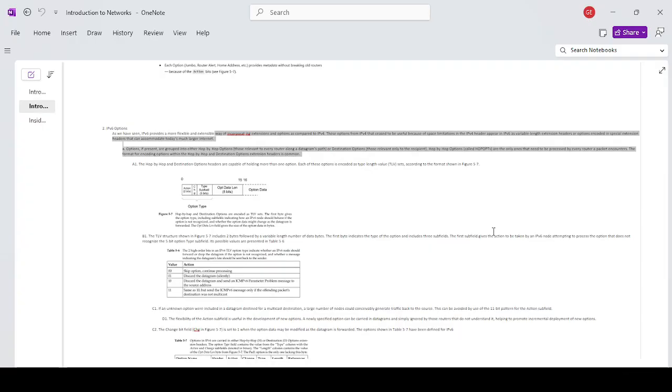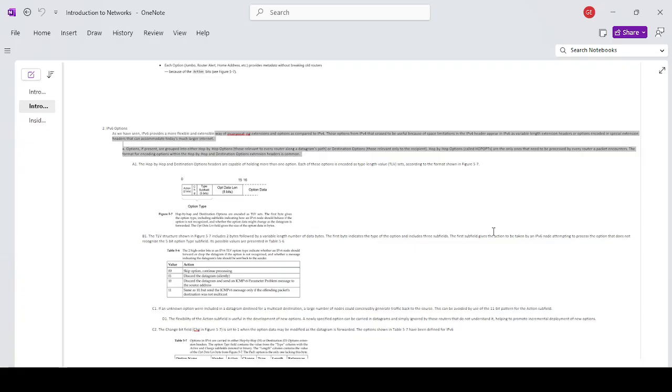Those options from IPv4 that ceased to be useful because of space limitations in the IPv4 header appear in IPv6 as variable length extension headers or options encoded in special extension headers that can accommodate today's much larger internet.